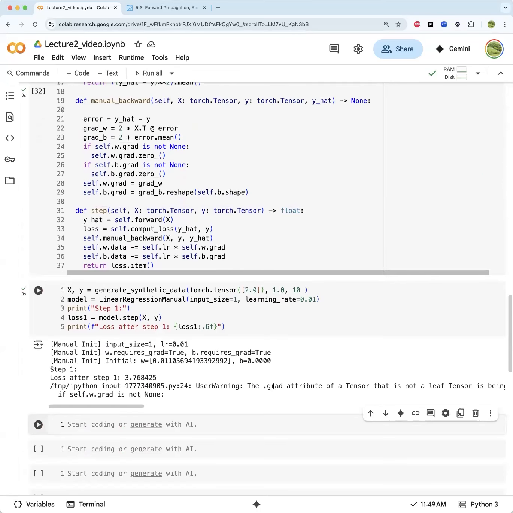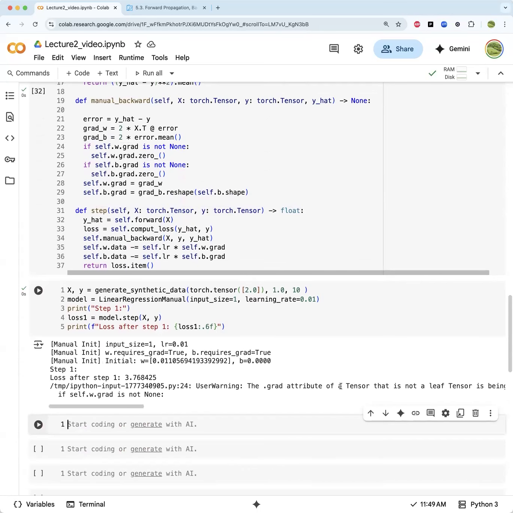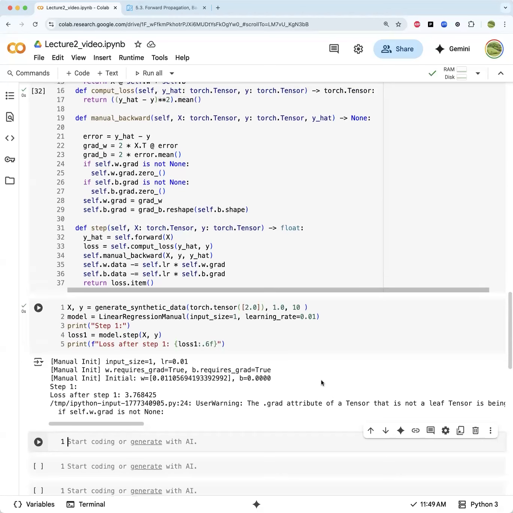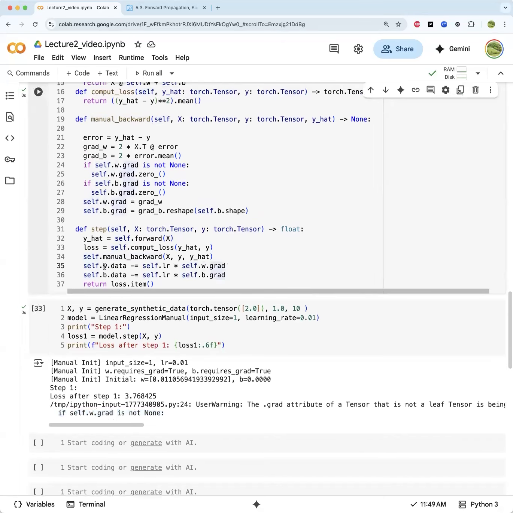Okay, we got an error and warning, and the warning is we are accessing a leaf tensor. We are making it a non-leaf tensor. Again, that's dangerous. Maybe one obvious thing here is we discuss this, right?